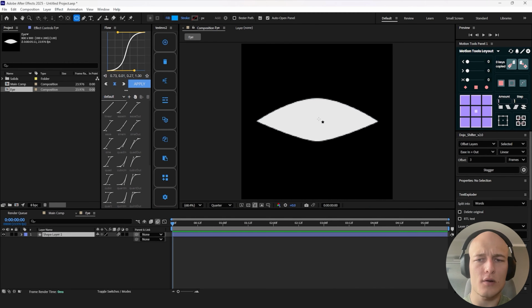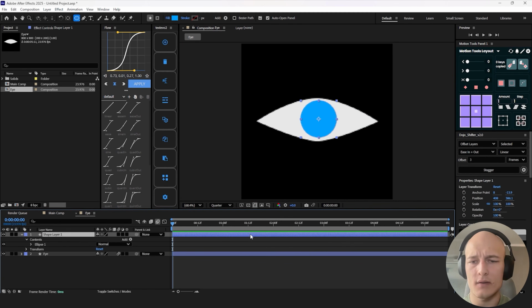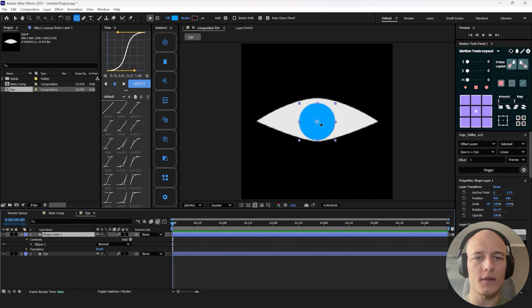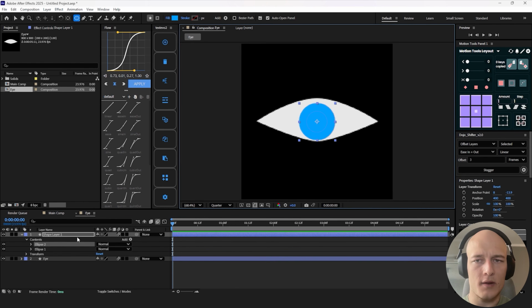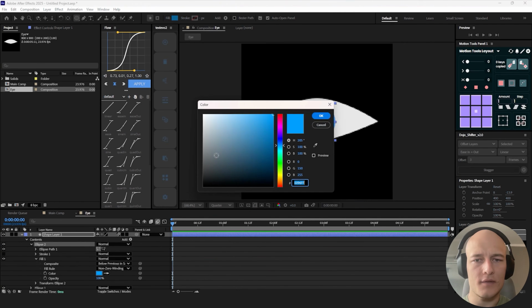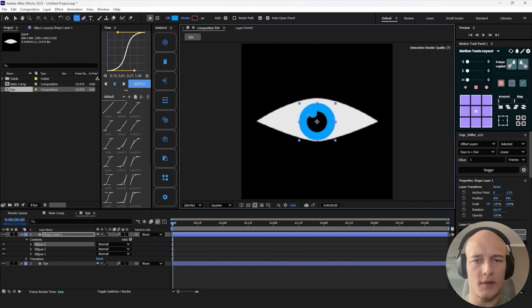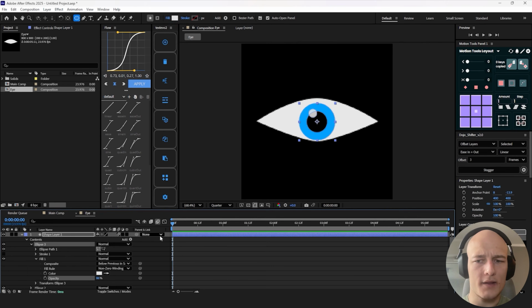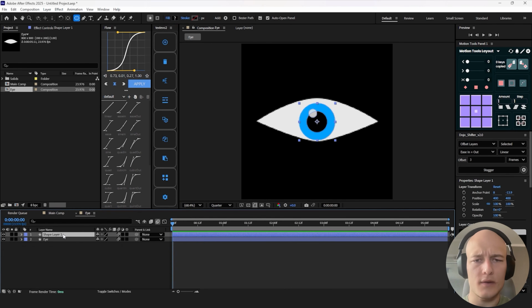Now let's get a blue color so that we have the eyeball inside. Turn on motion blur again. Now let's create another circle inside of this circle, again on the same shape layer. Let's open it up and change the fill color to black. Now let's make another tiny little circle inside of the shape up here, just like so, and change this to white. Now let's lower the opacity of this a little bit so that it's not in your face so much. And call this the eyeball.